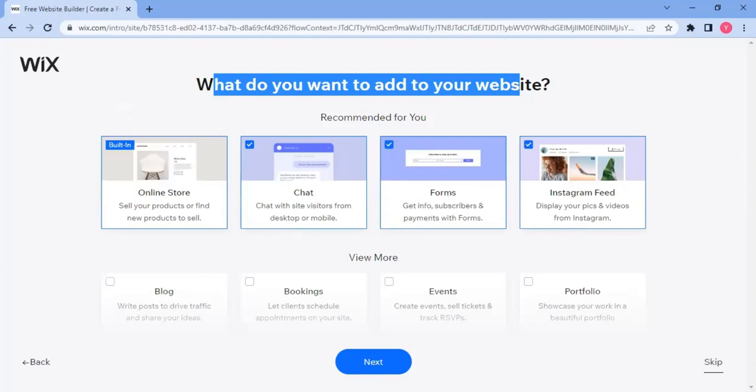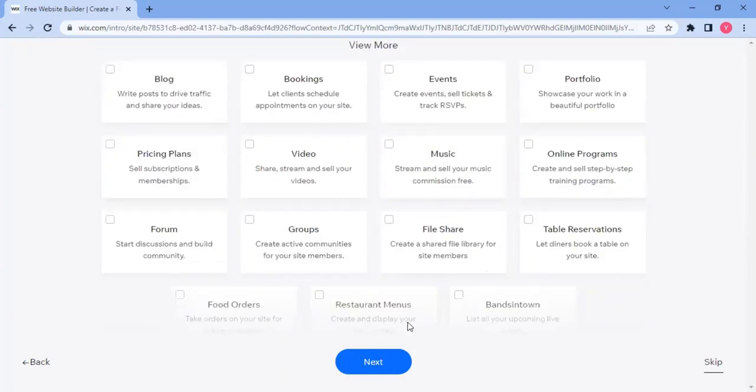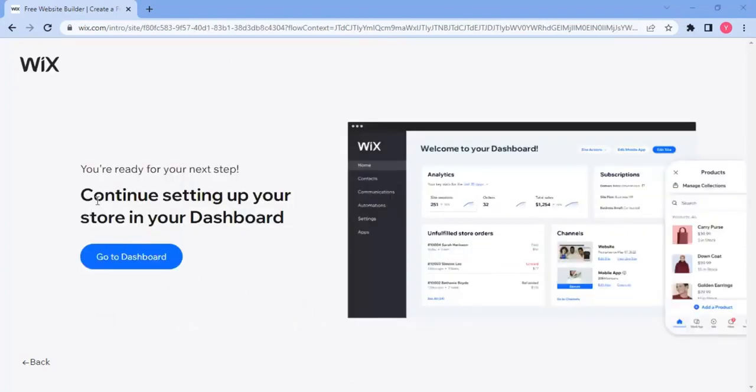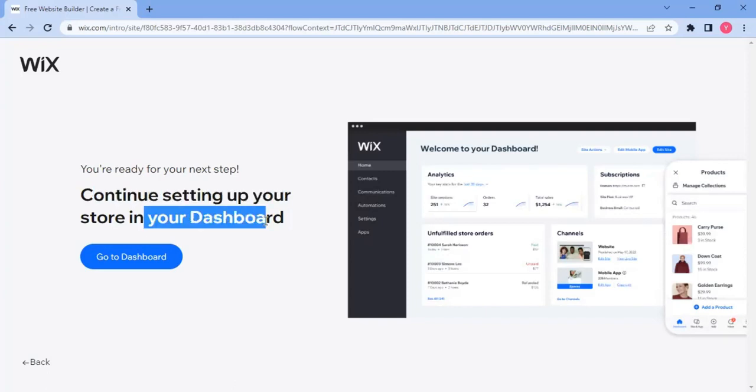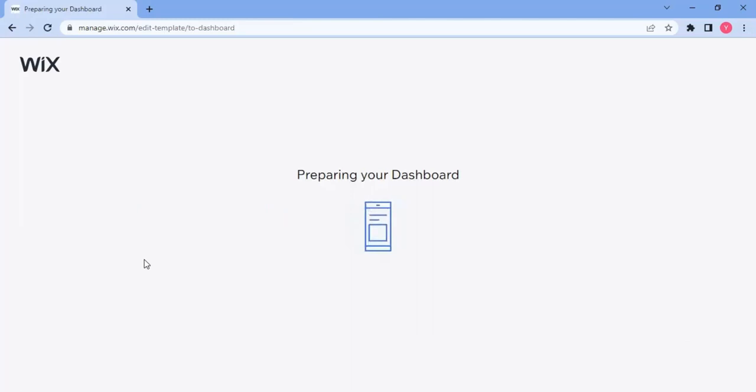So let's go with it then. I have to ensure that it's tick marked, and then I can simply click on next. And it should take me to the section where it says continue setting up your store in your dashboard. Store means definitely the website. I can click on go to dashboard. In your case, you can do the same and let it take me to the dashboard.